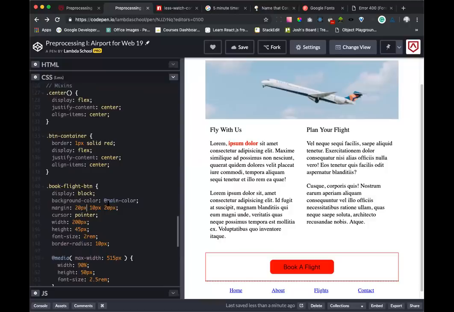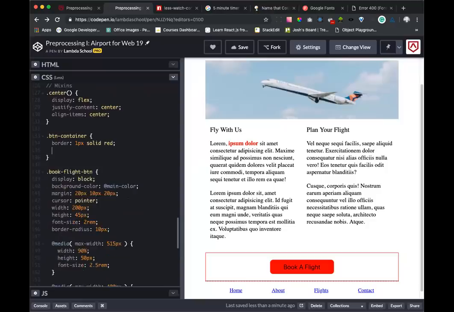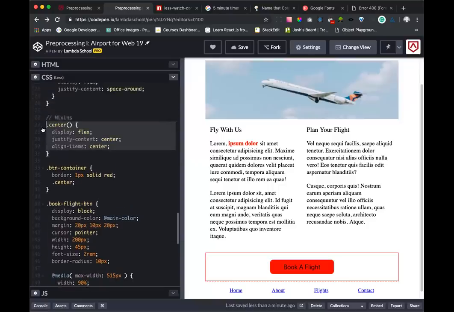So there it is. So in this case, what if I wanted to reuse this and center other things later in my website? Like what if I could just pull this in? Well, you can. So you just type center and you got it. Isn't that cool? So this mixin is holding multiple properties in place, and then we can use them in here.